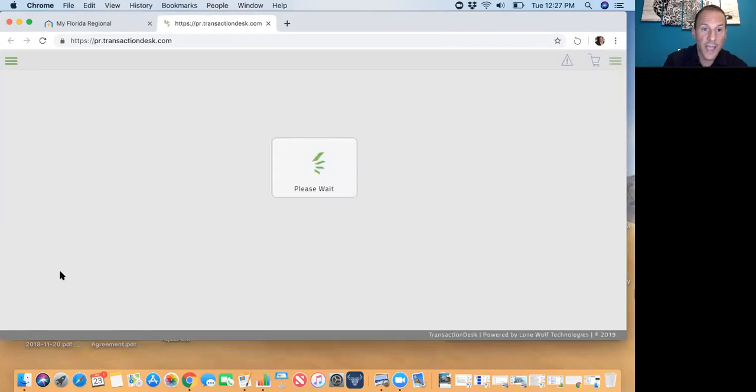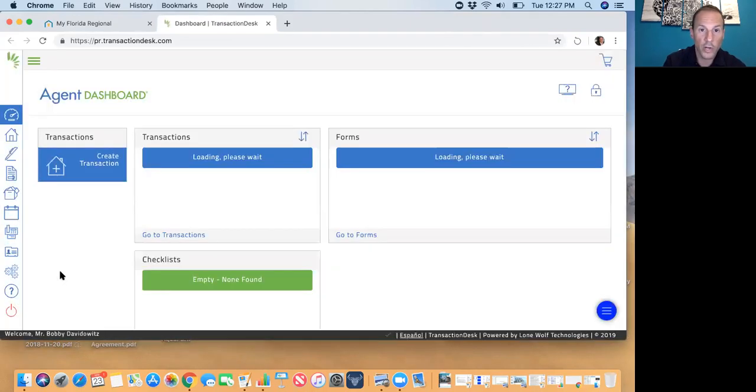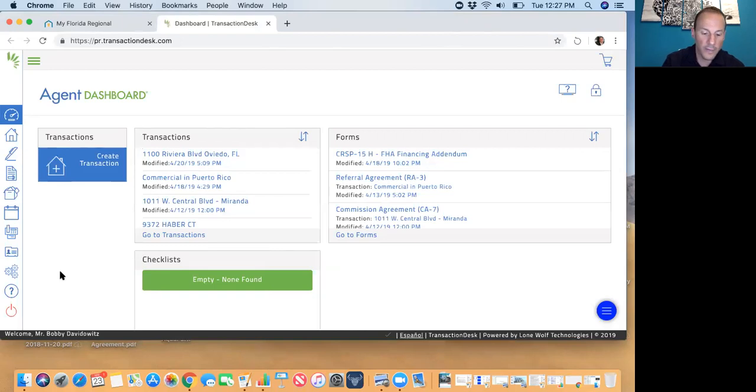So first, Transaction Desk is where you find all your contracts, okay? So anytime you're looking for a contract for purchase, a listing agreement, an addendum, this is where it's gonna be at. And it's tied directly into Authentisign, which is so cool, because if you're working on a contract within Transaction Desk, you can actually go directly to Authentisign and sign that contract, and it will usually put everywhere that somebody needs to sign. You won't have to do it manually. So let me show you that in particular and how you will normally be using Authentisign, okay?